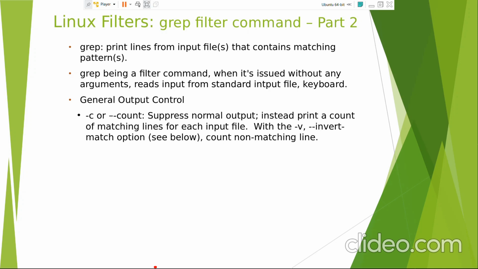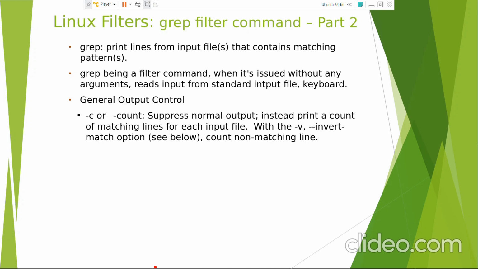In this session we are going to learn about a particular category of options known as general output control options. Why is it called general output control? Because these options help us to control the output. They are concerned with the output. Previously, the matching control options were concerned with the patterns. But now we are concerned with how the output is controlled, and what you should actually get in the output.